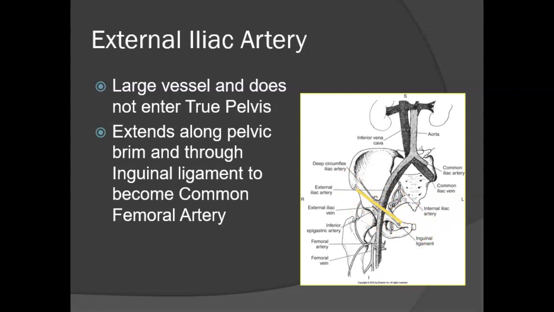There is known as the inguinal ligament. It's synonymous with the groin or your crease in your leg, where your leg and your pelvis join. Essentially, that vessel just changes names as it courses over that location. So it's external iliac artery above that. And then as it courses down your leg, it changes names, and we call it common femoral artery. Since we're out of the pelvis at that point, that's all that there is for arteries. So external iliac essentially comes right off of common iliac. Internal iliac also comes off common iliac, but then that further bifurcates into anterior and posterior iliac arteries.